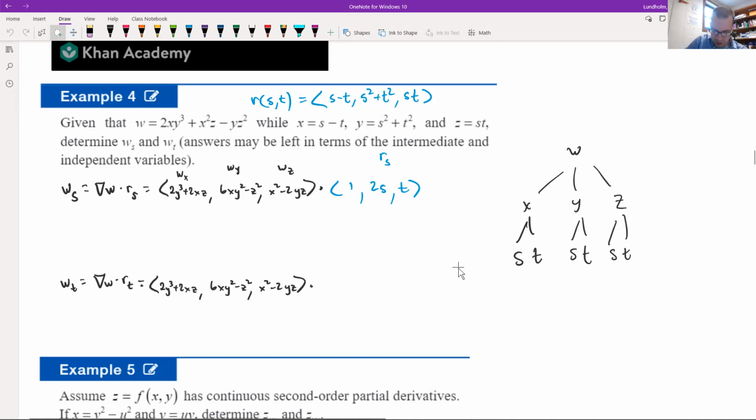For this one, we would take the partial derivative. This one will be r of t. We're going to take all the partial derivatives with respect to t. So the first component here would be -1. The second component would be t. And the last one would just be s. And again, taking that dot product will give you the multivariable chain rule, the partial derivative of w with respect to t. Lovely. I'm going to leave it like that because I don't want to do those dot products right now.